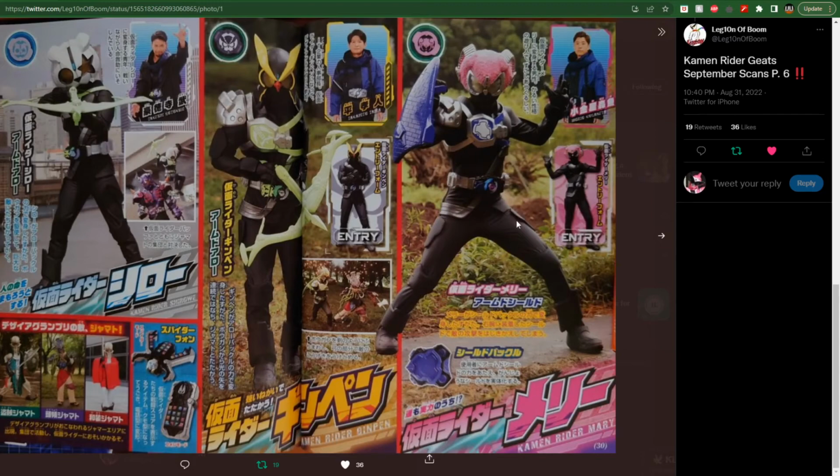So, cool. Here we have Ginpen, entry, ID card, character, and the buckle that they use. I guess it's like a secondary because Tycoon uses it, so it's not his main one. But there we go. And then Kamen Rider Ginpen. So, just how you say it in the katakana, you say it in English.